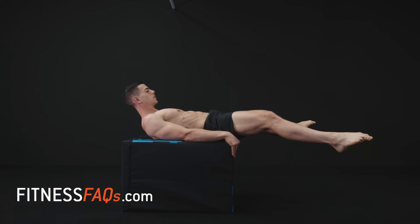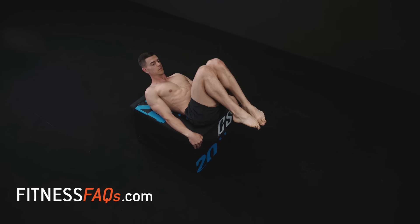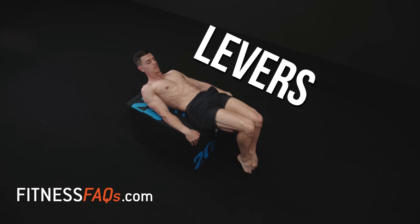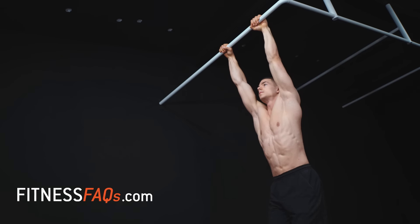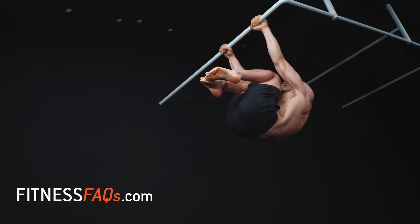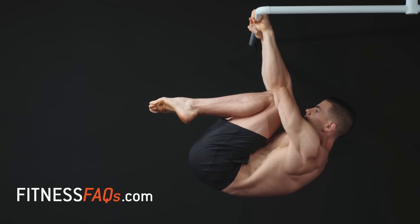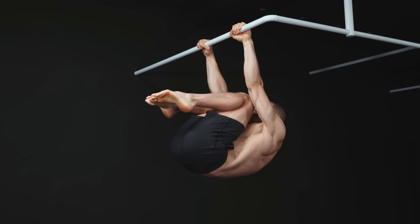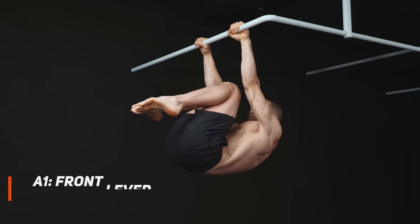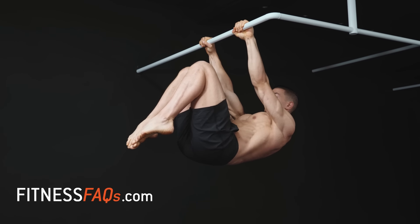I'm going to teach you how to pick the perfect setup based on your experience and strength level, and the most important term in calisthenics: levers. Holding a tuck front lever is the best place to start — this is particularly true for beginners and those new to straight arm strength, because the weight of the lower body stays close to the base of support, which is the hands. Progress the tucked hold by flattening out the lower back into an advanced tuck.